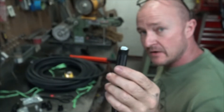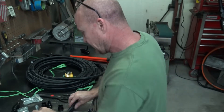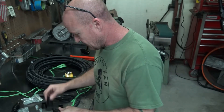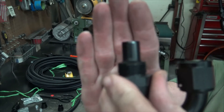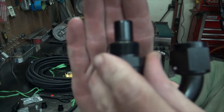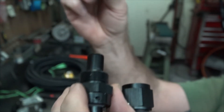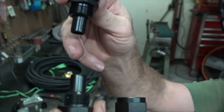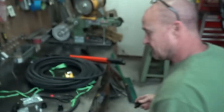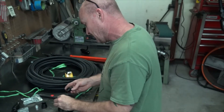Before I cut it, I'll wrap it in electrical tape. The cool thing is the hose sits right on this fitting here, so the easiest thing to do is just take the two fittings, put them on either side of where you need to run the line, measure the distance between them, and that's how much hose you need. Really easy to measure for these.